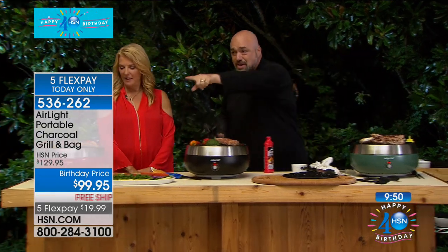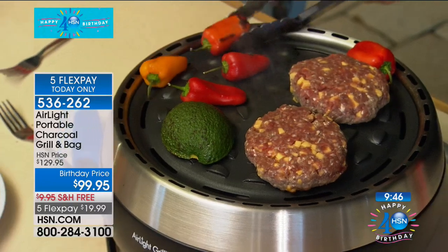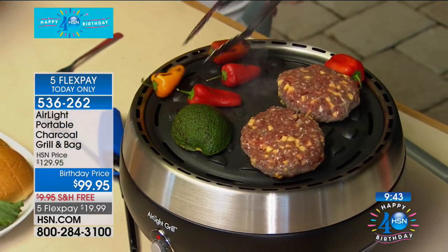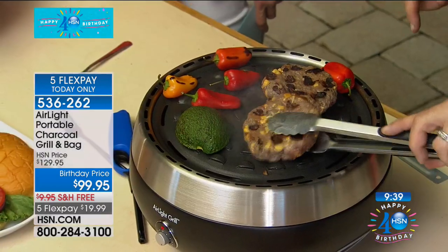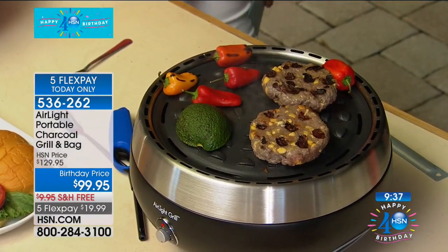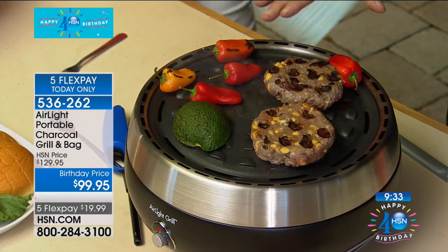Guys, when I talk about feature for feature for feature, and by the way, the food that we put over here, not 4 minutes ago, I want you to see this, oh my God, already blistering. And there is nothing happening there yet. Seriously, nothing's going on over here. Look at this, you guys. That burger is ready to flip. If you grill, if you know anybody that grills, if you love grilling, what you just saw, you have never seen before in your life.